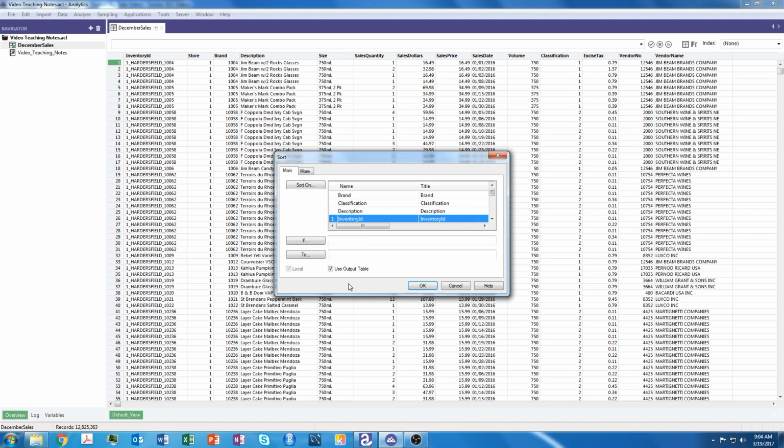Click OK. You can also put a conditional in here. So maybe we only want to sort if store equals a certain value or something like that. But we don't want any conditionals on this. We just want to do a full sort of this entire data table. And we're going to have to put it into a new .fil file, and let's call it December Sales Sorted. Very simple. And that's all you have to do to sort. Now, this is going to take about 4 or 5 minutes, so we'll come right back to you as soon as it's done.